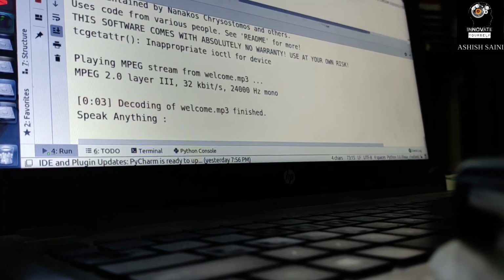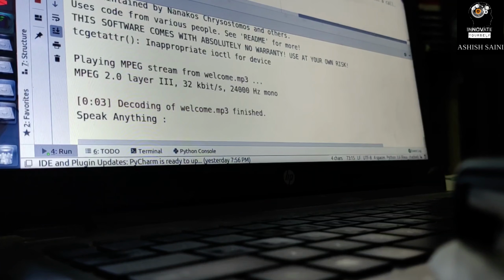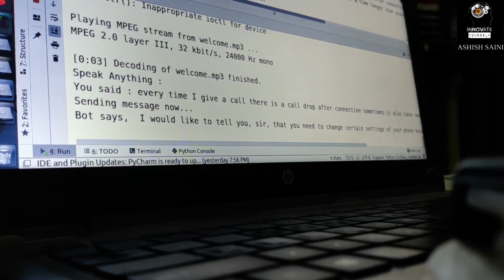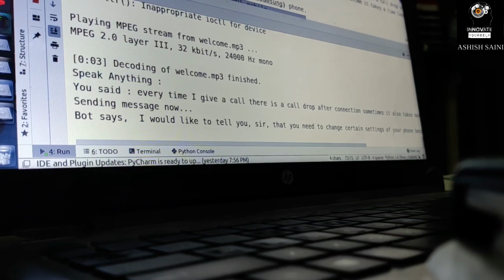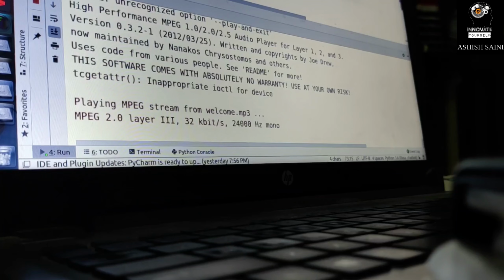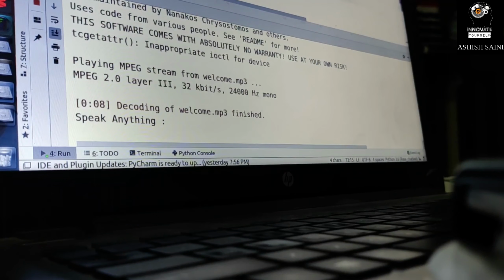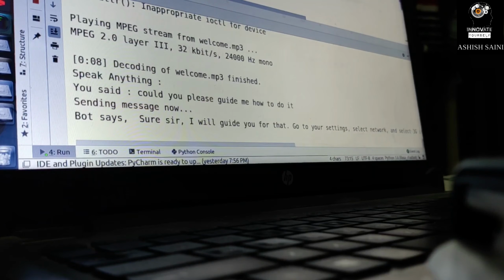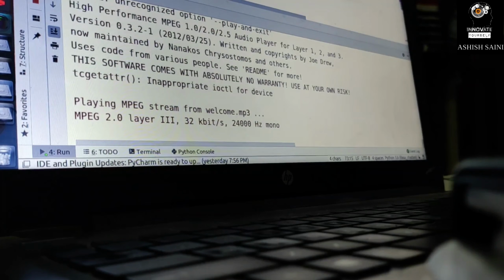Sometimes it also takes more than 2 times to connect a call. I would like to tell you, sir, that you need to change certain settings of your phone because there is no issue on your end. Could you please guide me how to do it? Sure, sir, I will guide you for that.